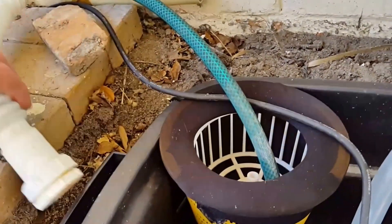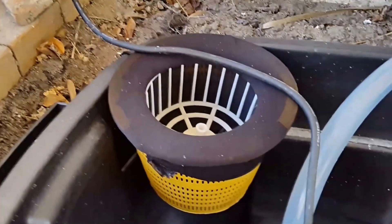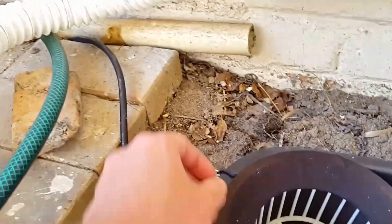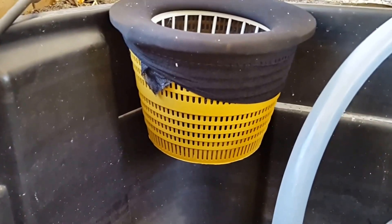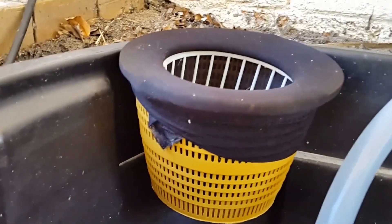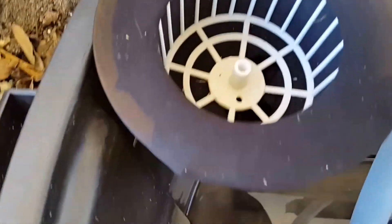Let me just take these out and show you how I have put this together. You can see there is a little hook onto which I have attached the plastic part of the filter. This is just a pool filter that I bought from a local hardware store — I am sure you can get them anywhere. It has got a little string attached to it already, and I just screwed that little hook onto the container so that I could hook it on and off quite easily, because you do want to clean this every now and again.